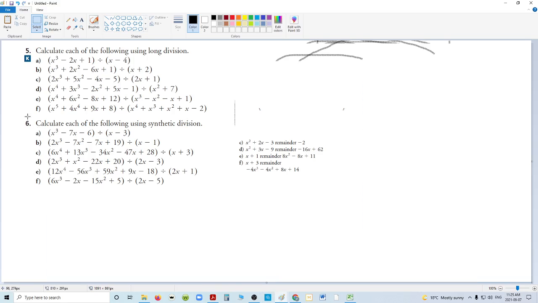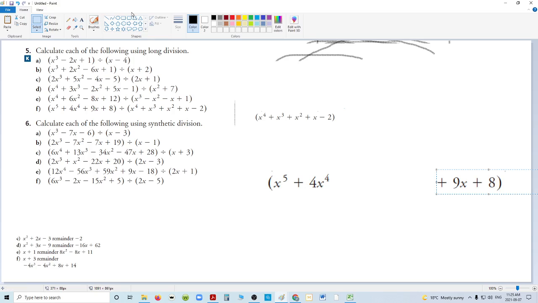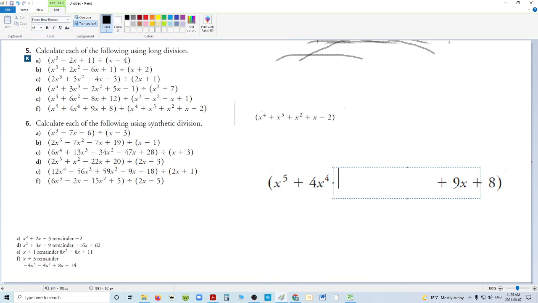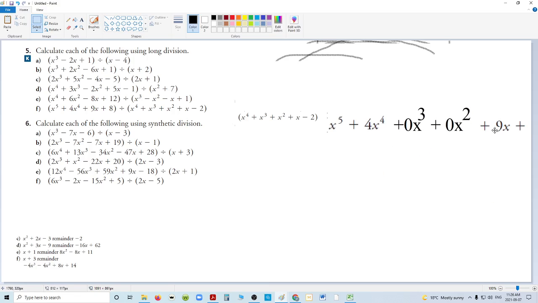Okay, and the last one, F. F will have a giant remainder. There's all terms, no, we're missing terms on the left. We're missing terms in the dividend. So this is the divisor, and you can see we're missing terms in the dividend. We're missing quite a few terms actually. We're missing plus 0x cubed, and we're missing plus 0x squared. And you just kind of slide her back. And you can see how long it is now. Okay. Oof.